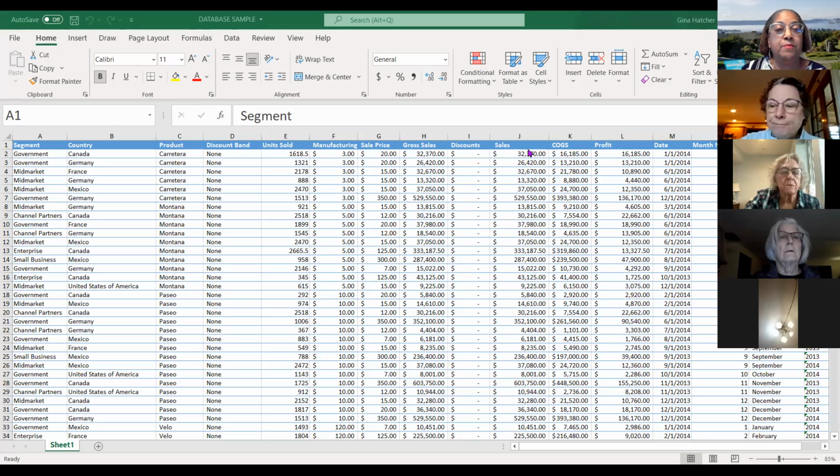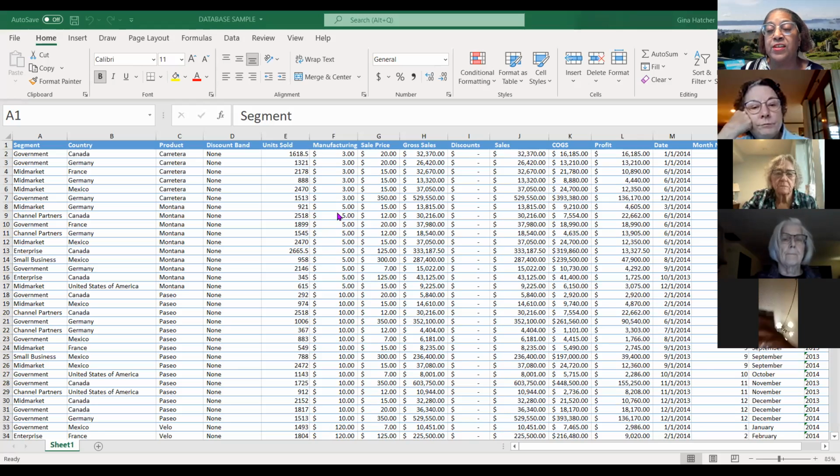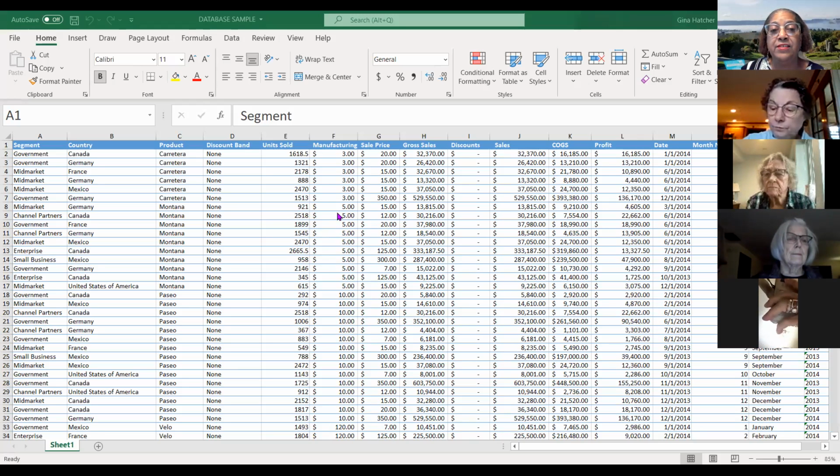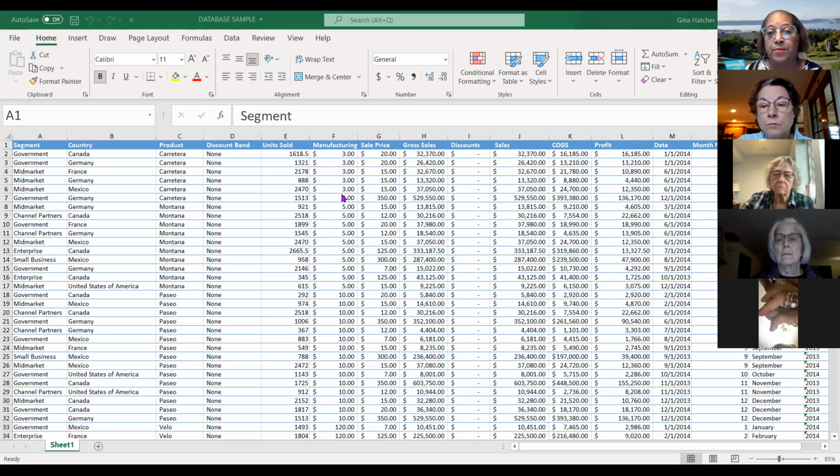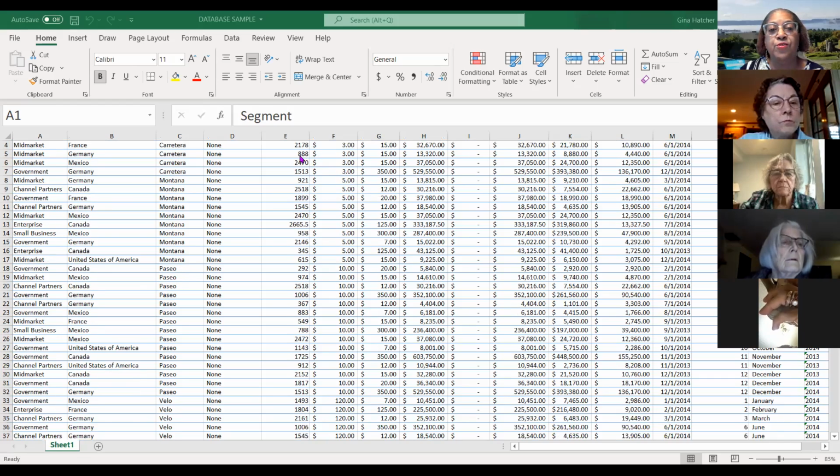So this particular database, when you're going to do a subtotal, the first thing you must do, if you're in an Excel table with all the Excel database features, is convert it to a normal range. And I showed you how to do that last week. This one is in a normal range.